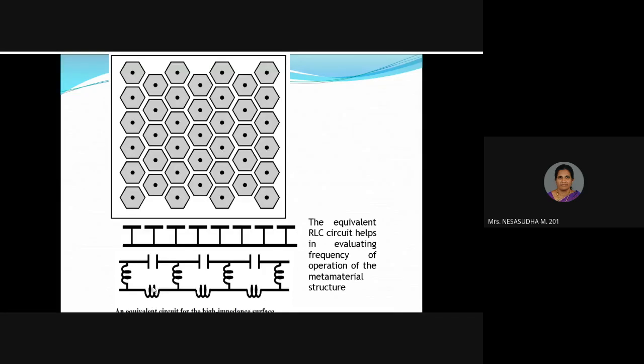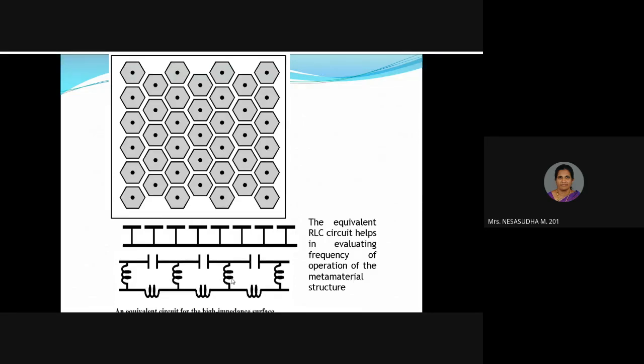Please note this down. This is not an inductor, this is a resistor structure, where all the small units are connected in the ground plane. I said an antenna has three layers: first the ground plane, the substrate, and the radiating element. In the substrate, all the arrangements have been made, and the normal natural substrate is now converted into a metamaterial substrate. That is the resistance. So our frequency f is equal to 1 by 2 pi root LC. When you change any characteristic of L and C, you are able to change the frequency.